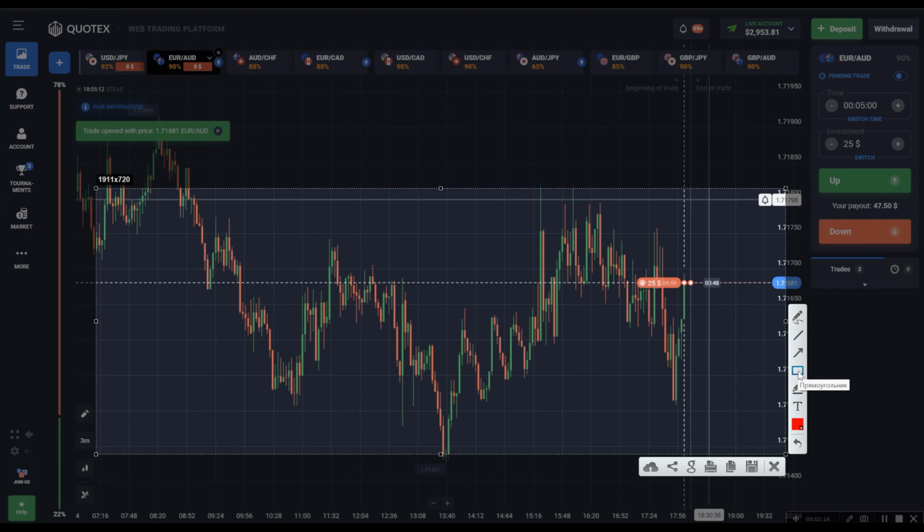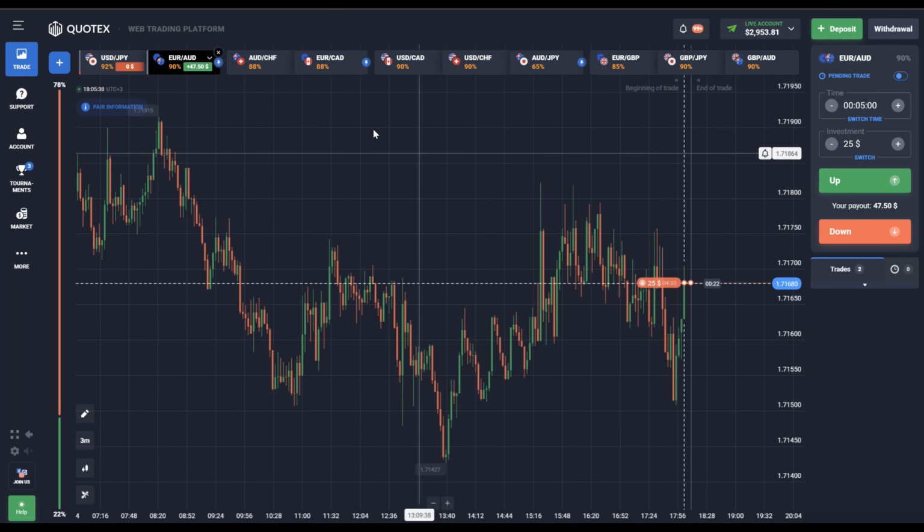Euro to Australian dollar, opening a trade for a decrease. We have a resistance zone here. There's another resistance zone above, but for now, we're trading from the nearest one. The zone is clearly visible to us. You can see that the price has reversed from this zone before. And previously this zone was used as a support zone, basically here as well. We are waiting for a price reversal. Most likely the price will go lower.